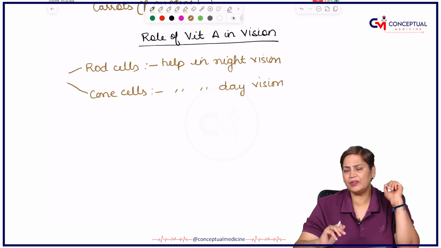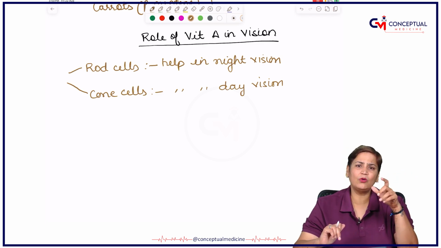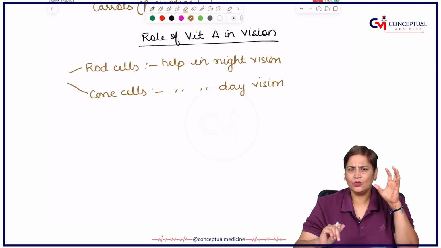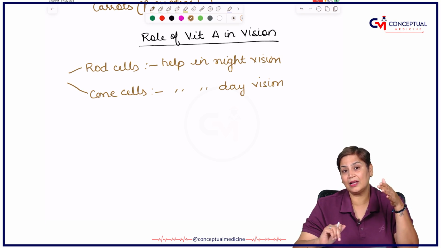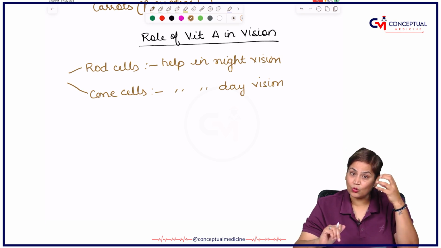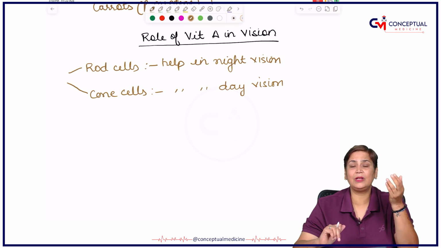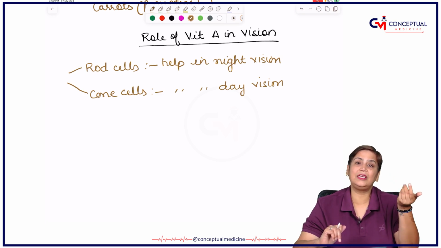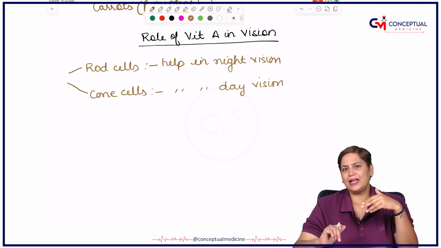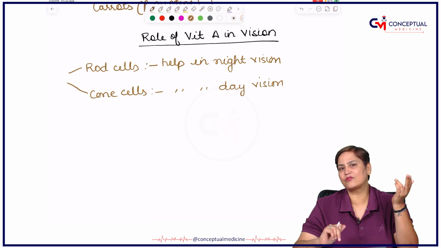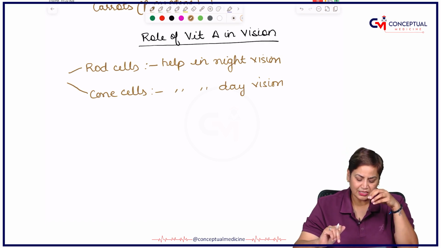Suppose once the movie finishes, we have to come out. The moment we come out, you must have observed that a different type of light strikes our eyes. Sometimes we are unable to adjust ourselves. We cannot see also in the bright light whenever we are coming out from the dark. So again, the cone cells are releasing something which will help us adapt our eyes to see in the bright light. So there is a transition from the bright light to dim light, and again from the dim light to the bright light. These rod and cone cells will help in that.